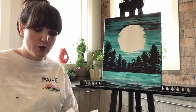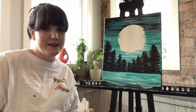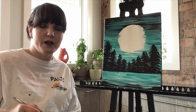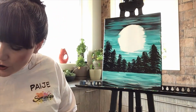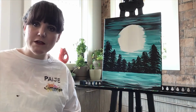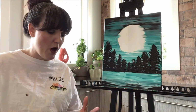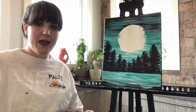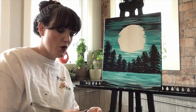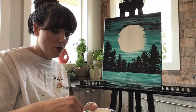So for those of you who joined me for the live workshop, we did this before we did the trees. It really doesn't matter. You just want to have a base coat on your moon. So if you haven't done your trees yet, you're going to want to pause here. And then when we're done our trees, we're going to go to a first white coat on our moon.